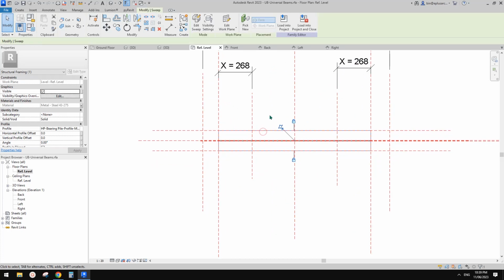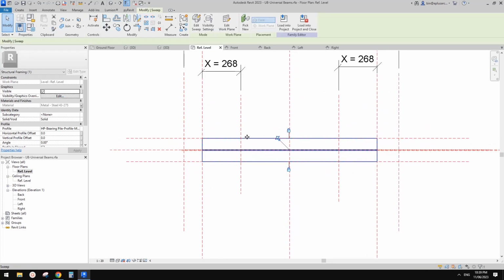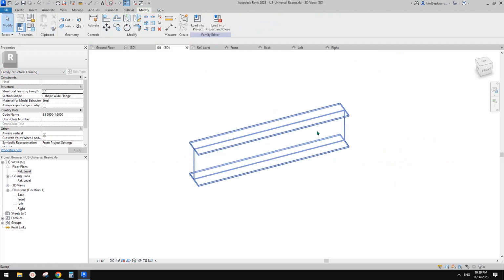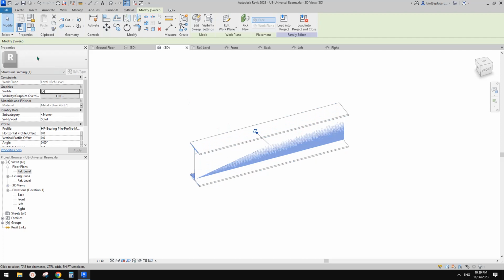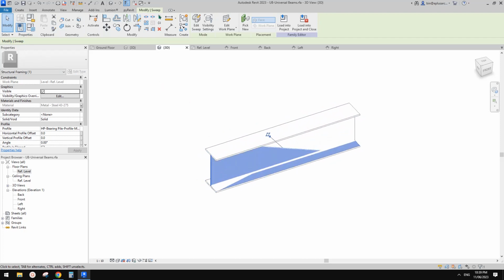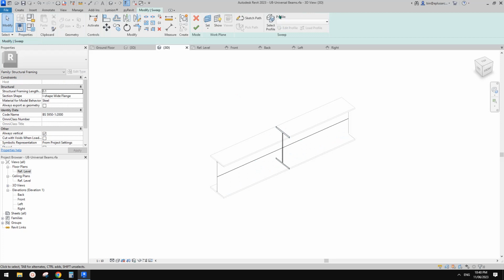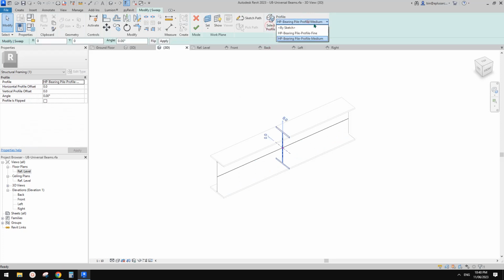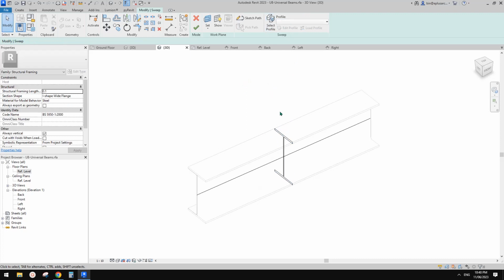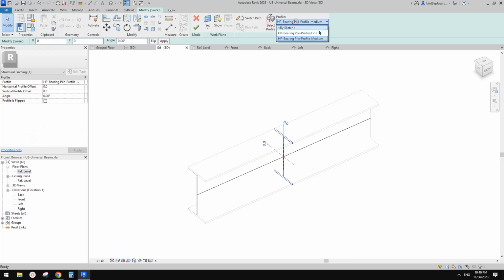And then if you look at this one, it's a sweep. Okay, so if you select this geometry, let's go to 3D view. So this is a sweep. When we use sweep, usually there will be a profile. So let's just edit sweep, so you can see this is a profile, and it should be here under the drop-down list of the profile. And also depending on the detail level, there are two different ones. So one is medium, and then one fine.